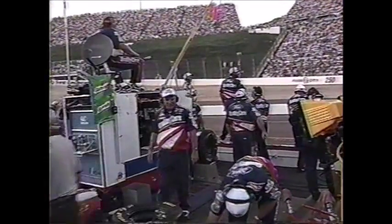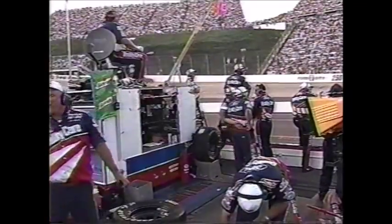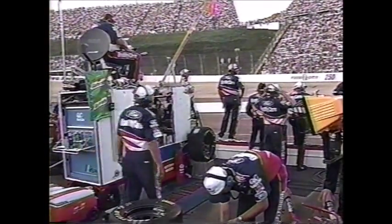Okay, Ned, updating you on Dale Jarrett. You mentioned a moment ago that DJ had a problem in that last practice. Indeed, what he had, as you said, was the car had a bad push, meaning the car was so tight they couldn't get it to turn in the corners. They made an adjustment in the car just before the race, Todd Parrott was telling me. And a moment ago, as they were watching the car go up the racetrack, they were possibly thinking, well, maybe the car's got a bad push.